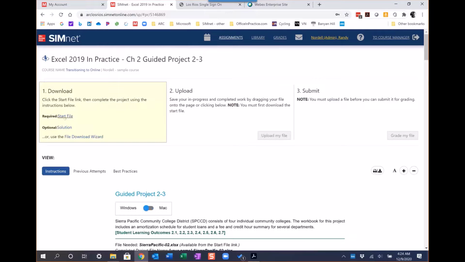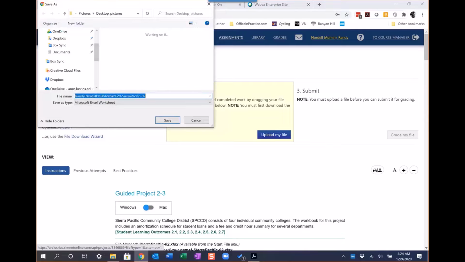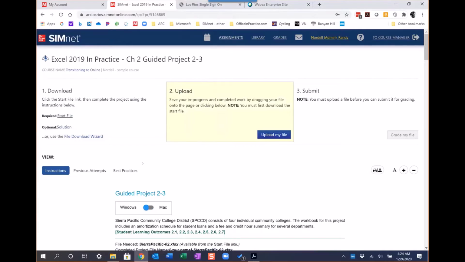But I'm going to go ahead and download a start file here, and notice it's coded with the student's name at the beginning of it, just to help students if they're sharing computers with somebody so they don't plagiarize basically and use somebody else's file. And when it's downloaded, it is downloaded with a unique code. And as an instructor, you can choose the setting on that. You can allow them to upload a plagiarized file if they upload somebody else's file.